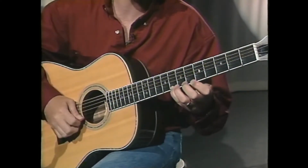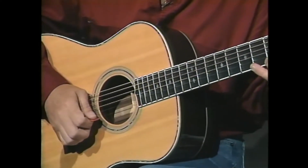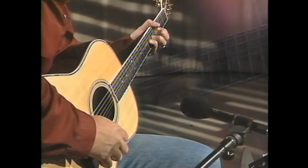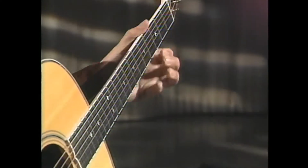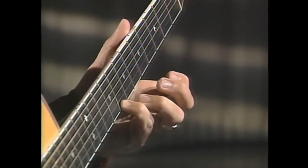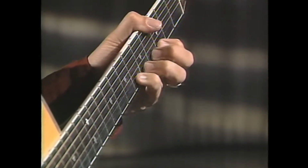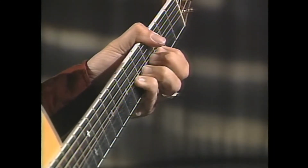We'll play the 8th first, and then using all 4 fingers, bend the 6th until you hit that note. There it is there. Try that again. Play the 8th and bend the 6th till it sounds like the 8th. That is a full tone bend.